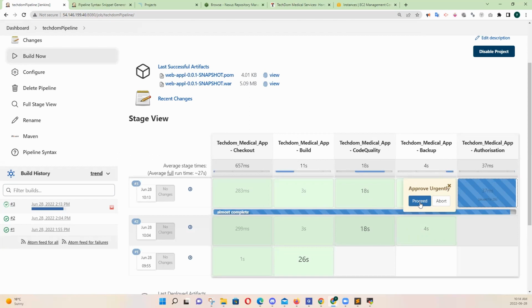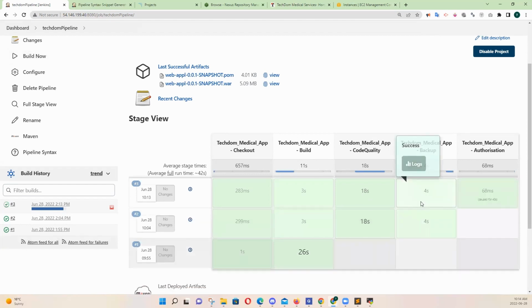Then this gets completed. Otherwise, it will remain paused for 48 hours. You can see it's already paused for 39 seconds. So if I click on this, the process is completed. It's been approved. So this is a step we've added.